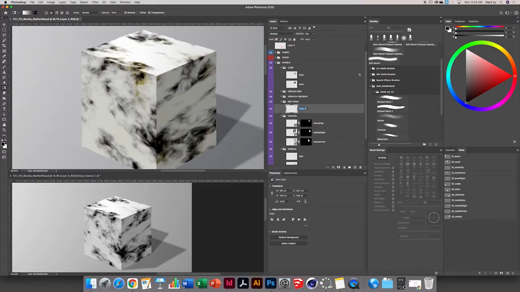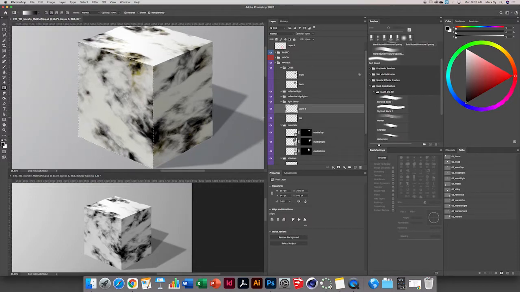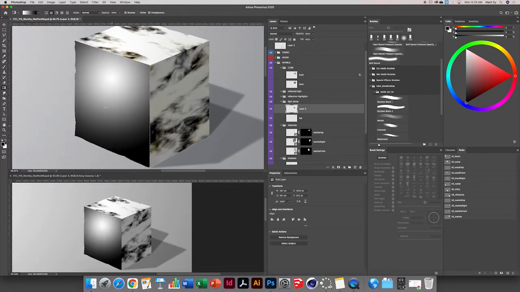So I'm going to rename this one top. I'm going to create a new layer, and for the front side, I'll select that path again. By going to my paths panel, I'll just hit Command and select marble front to select that shape. And then again with my gradient tool, from top to bottom, I'll just put in this gradient here. Okay.